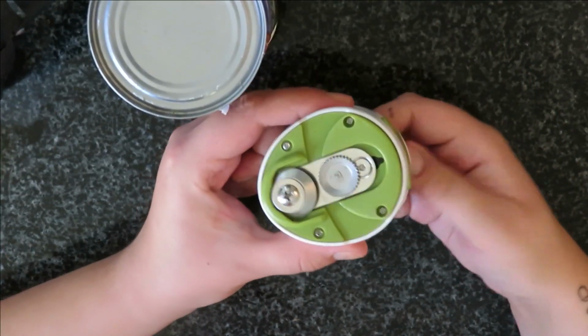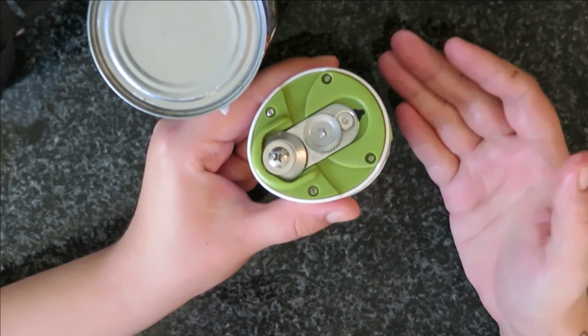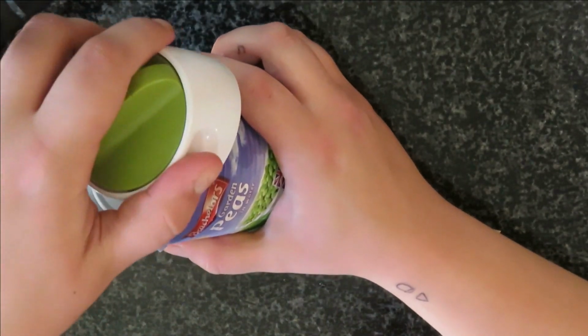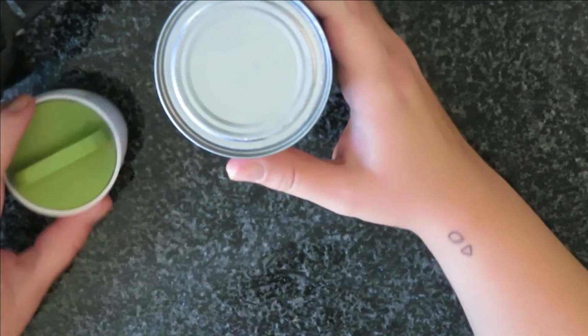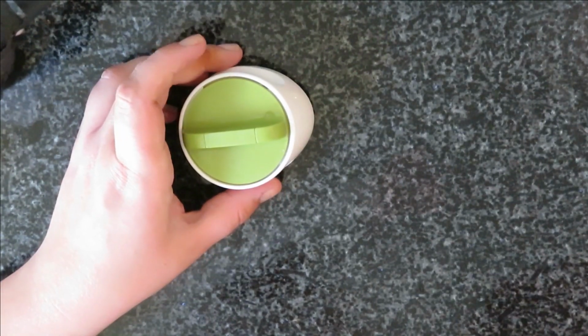It looks like it should work. Obviously, like I said, twist and it locks, press to unlock, but I can't figure it out. It was only £3.29, but I honestly don't know where I'm going wrong. It is kind of doing it, but it's just not working. So yeah, I think I'm just going to give up with that one for now.